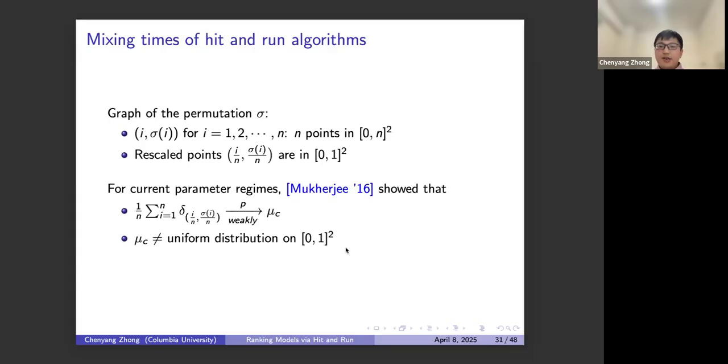In contrast, if we draw a permutation from the uniform distribution on Sn, the set of all permutations of 1 up to n, the resulting permutation limit, as described here, would be exactly the uniform distribution on the [0, 1] square. So this means that if we consider the current scaling, the pattern of the points resulting from the permutation would behave quite differently, because the limiting densities are quite different. So this is one justification for why we consider this kind of scaling in our mixing time results.